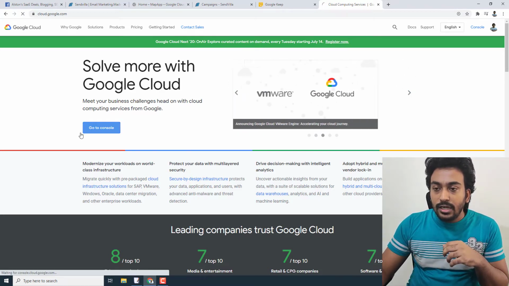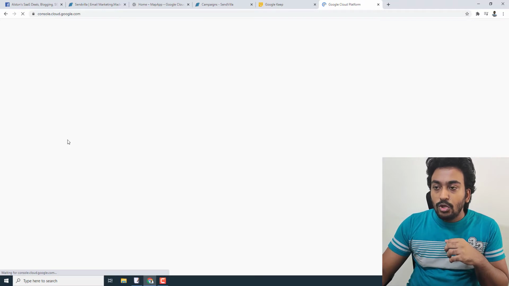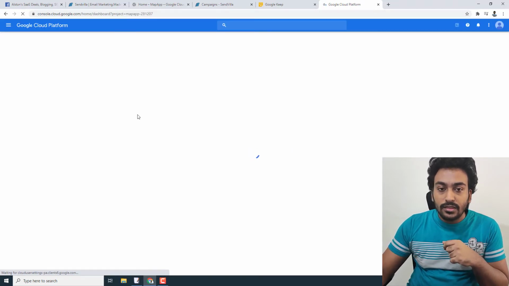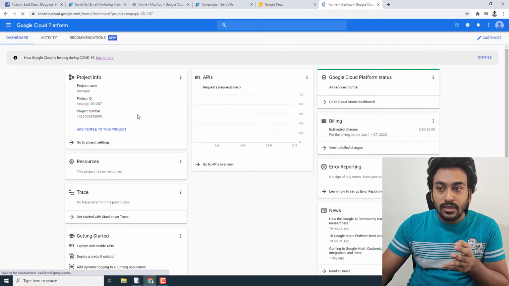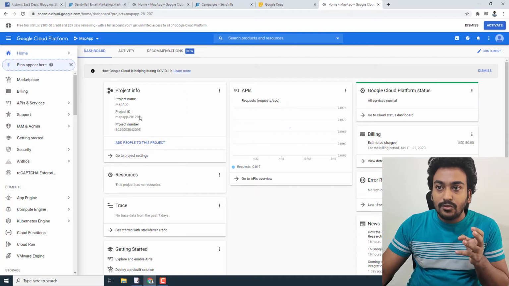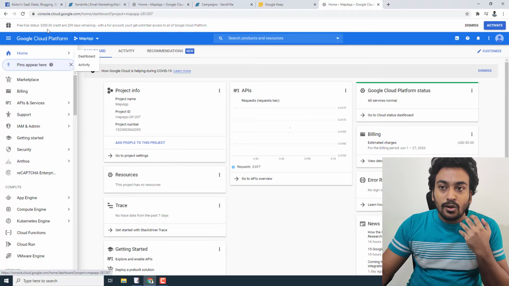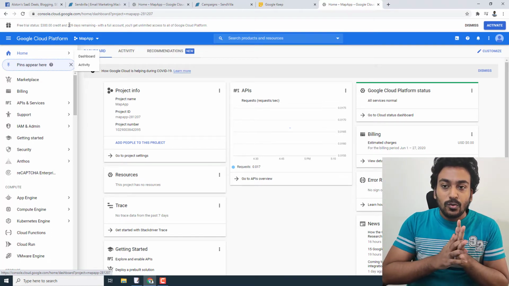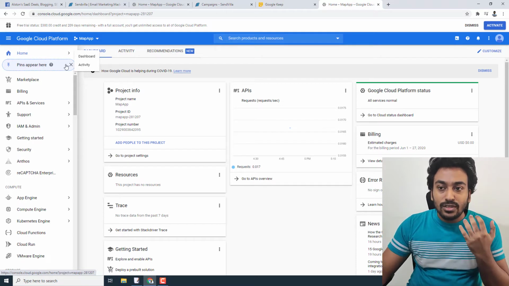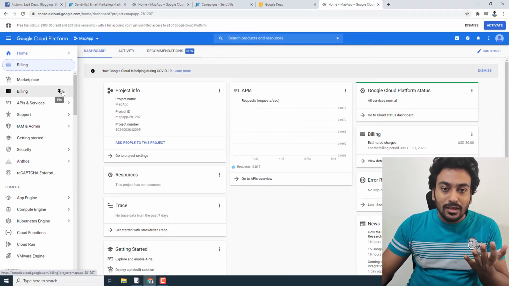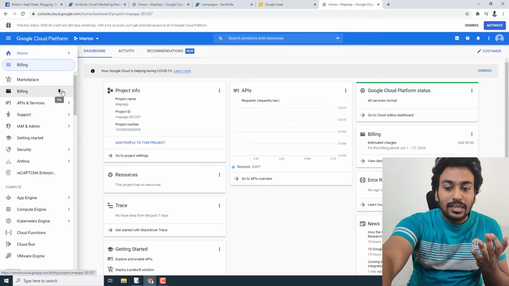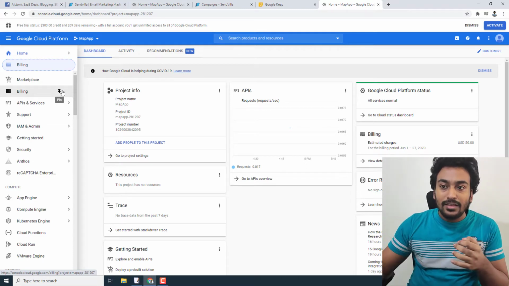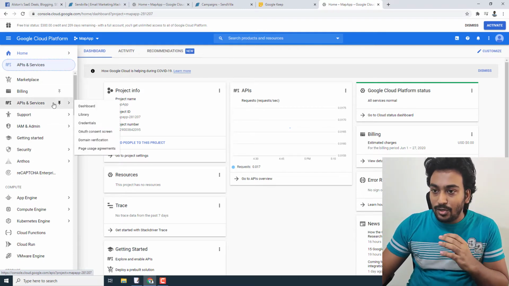Once you have signed up, you will see a project. There is a trial; most of the time they give a $300 trial. For me, you can see I got a $300 credit for 1 year. These are additional things you don't need to worry about. If you're going to use it for fewer than 20k searches a month, then you don't need to worry about paying anything, since everything is free according to this.